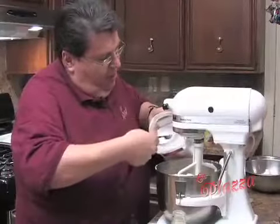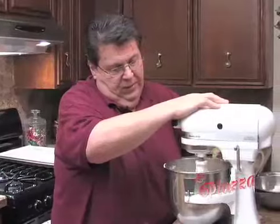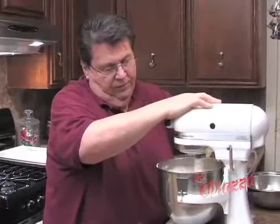Make sure your baking powder is fresh. And I mean by fresh, it does expire. So you check your date on your container. It's usually good for a year or two, but just take it easy. All right. Now we're letting it work.